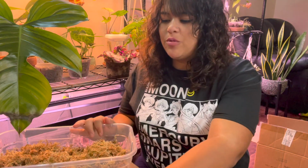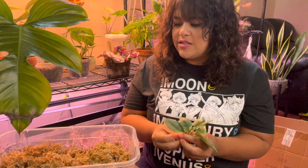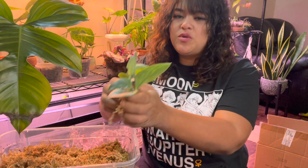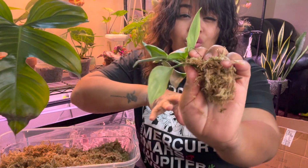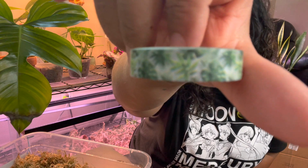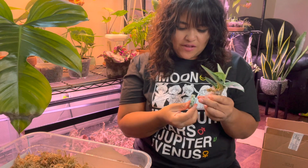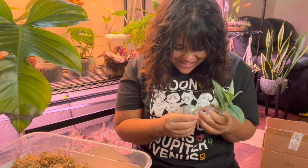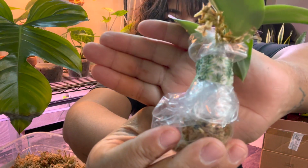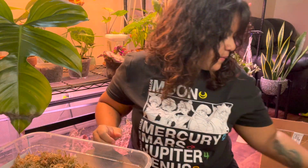Okay, so that's done. Now I'm going to just cover the Scindapsus Moonlight in some moss and then wrap some plastic around the bottom. So I just want to make sure the nodes are in sphagnum moss so they don't completely dry out and wither away. I got this cute washi tape. Ugh, it's not focusing, but it's a Monstera pattern, and I just feel like it's very on brand. So I like to use it. It's so cute. So that is done. Now we're just gonna find a box that'll fit it.